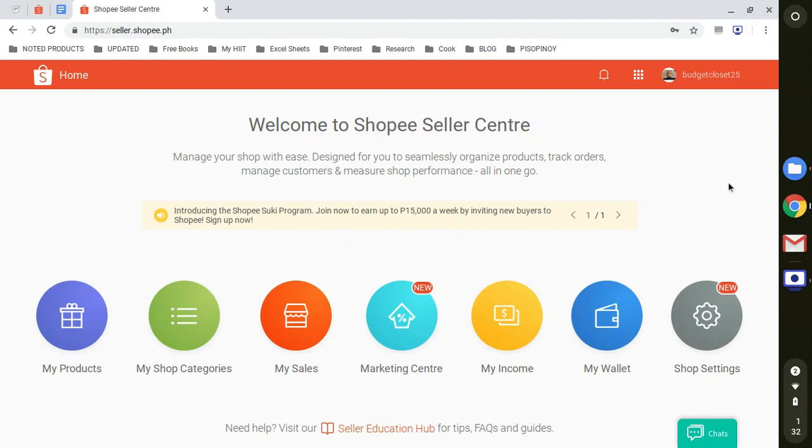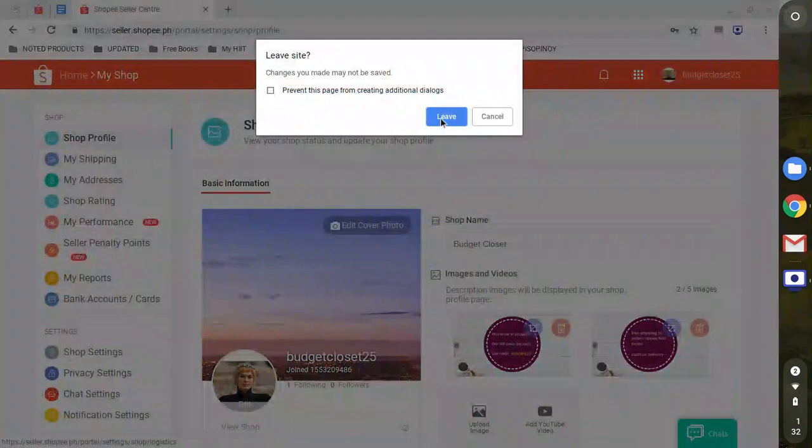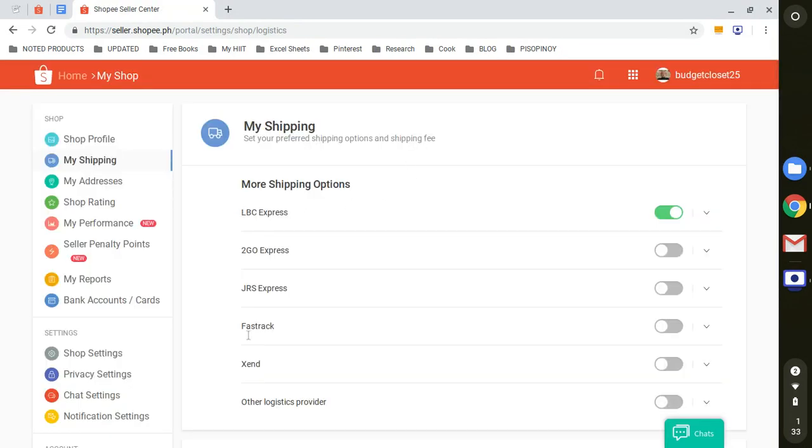So initially, upon signing up, you will not be able to see an option to activate your cash on delivery. If you go to the My Shipping tab in your account, all that you're gonna see are these couriers, but the COD is nowhere to be seen.